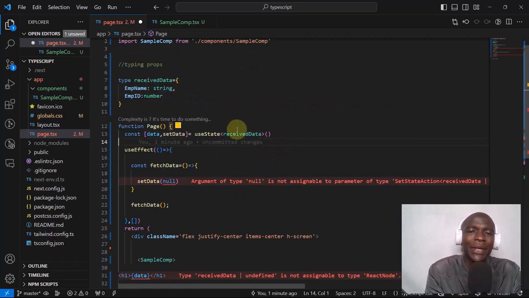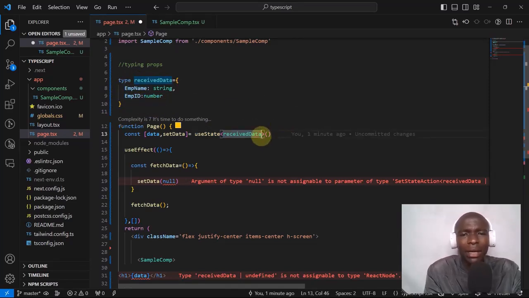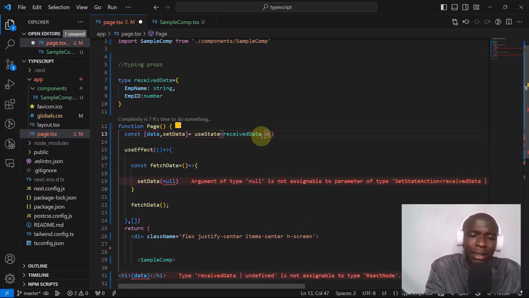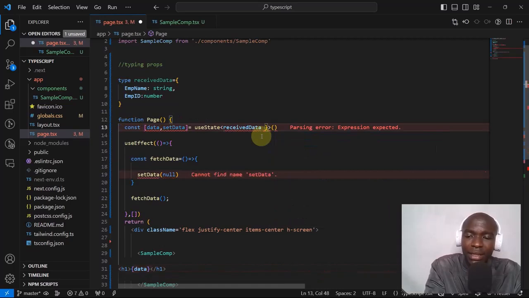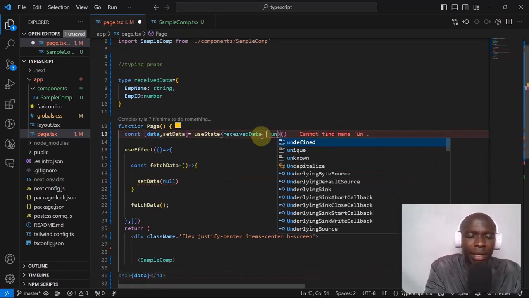As we want this data, the structure of this, to be the correct thing that we have received from the API, or there is a possibility that it can be null or undefined. For now, let's just use null, or in fact undefined is the ideal type. And then we can say undefined.